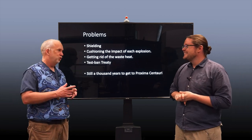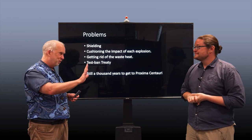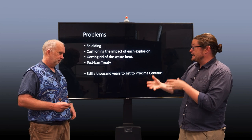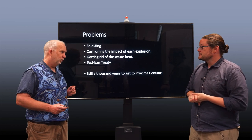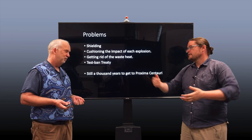So one problem is shielding. A lot of atom bombs bring off a lot of radiation. So you'd want your shock absorber to be very strong and well protected. And I guess if it's just like a satellite, for instance, that we're going to take pictures of it, some of those issues are reduced. But again, that's actually feasible. Given you've got no real limit on weight, you can afford to put a few thousand tons of lead to shield yourself from it.